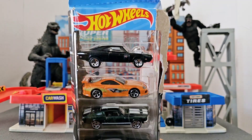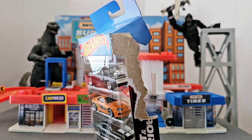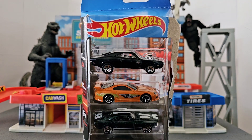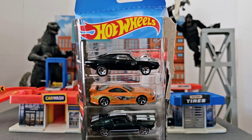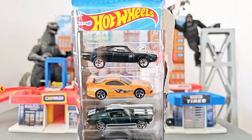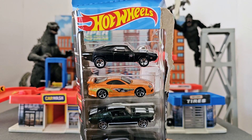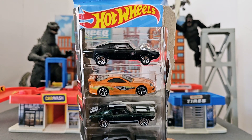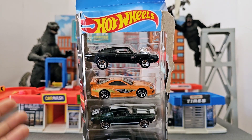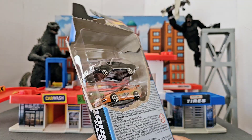You might be wondering — this thing is already open, what are you going to unbox? Let me explain what happened. We have one of those robot shark vacuums, the ones that you control with an app and it starts vacuuming. As I was recording, that thing turned on and started vacuuming — I'm pretty sure my wife did it. So I had to grab it, put it away, and start the video all over again. This is why it's basically already opened.